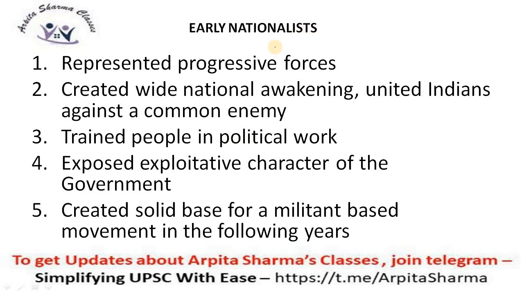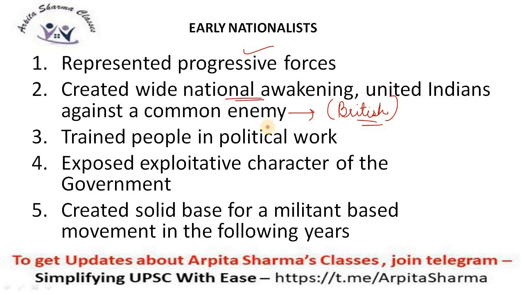Now, the early nationalists basically represented progressive forces, and they created a wide national awakening amongst the people of India, and thus united the Indians against one common enemy, that was the British. Against the British, we were united, because ultimately we had only one enemy. We should not fight amongst each other. That was the main agenda. We must unite against a common enemy, that was the British.